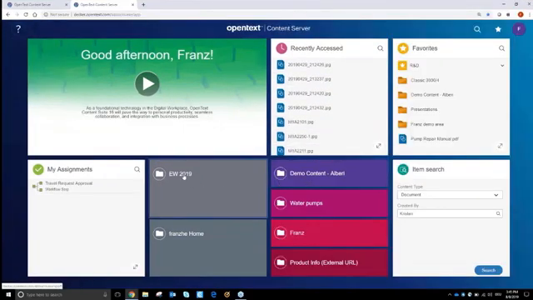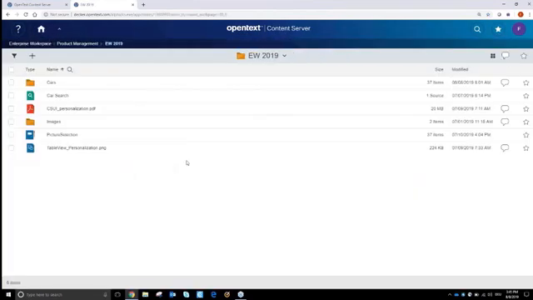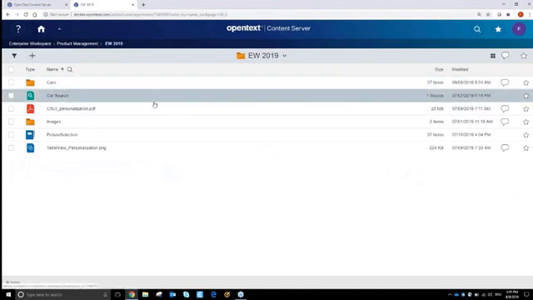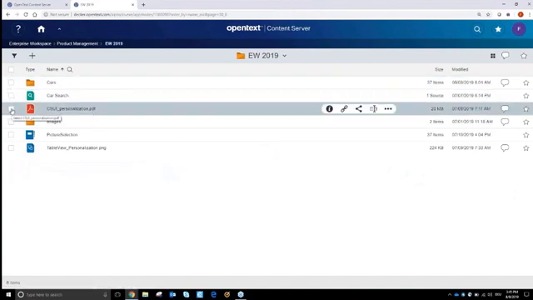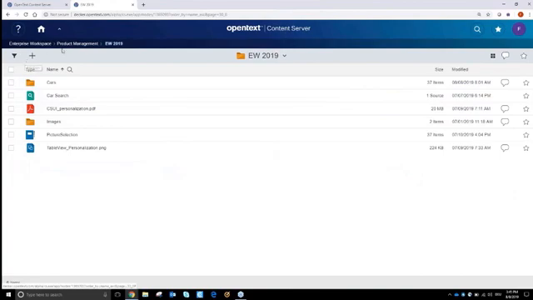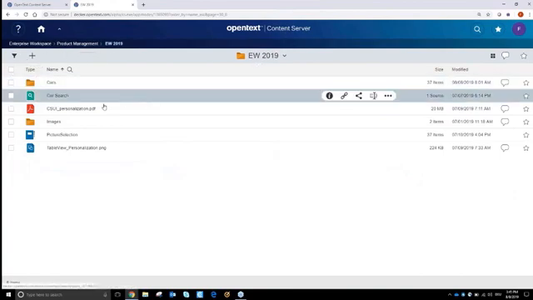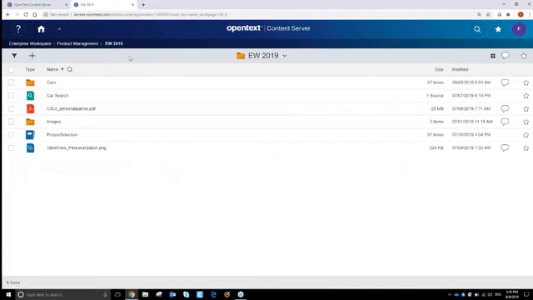Another important principle, I just want to give you the idea of it, is that it was designed in a way that you just have on the screen what you need at the moment. One simple example is I have a list view here, and when I select a few items in here, first you see you have a container, named Enterprise World 2019, but when do you need this title row?